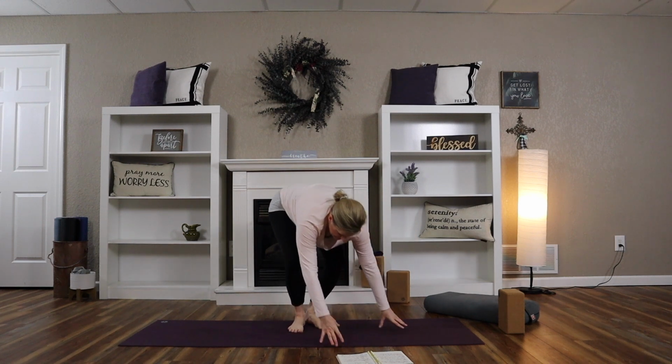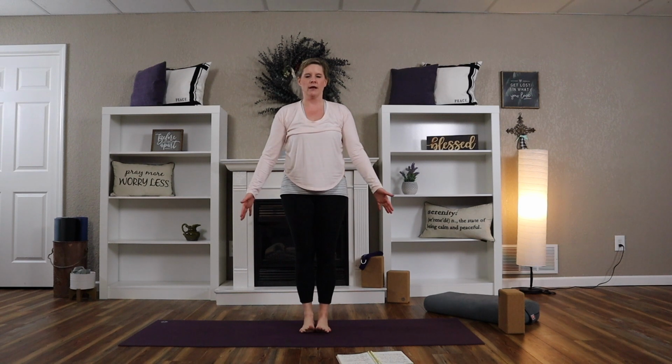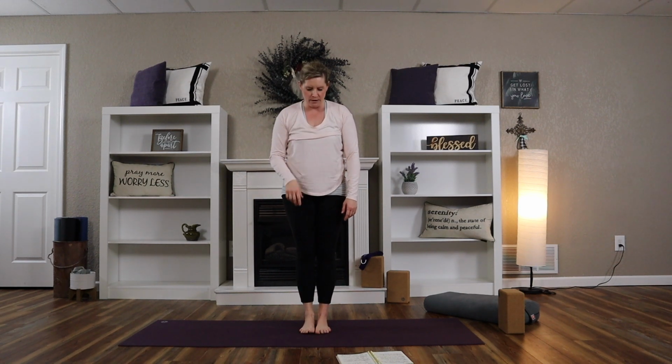But I want to share with you one tip, or the first tip, that I did to help advance myself in my practice. And it began with brushing my teeth. So when we are in balancing poses, since we are starting with tree, we can go ahead and stand just somewhere in the middle of the mat. When I would brush my teeth, I would think about there are 4 points on your foot that I want you to be mindful of.